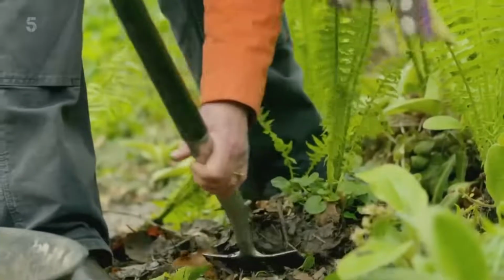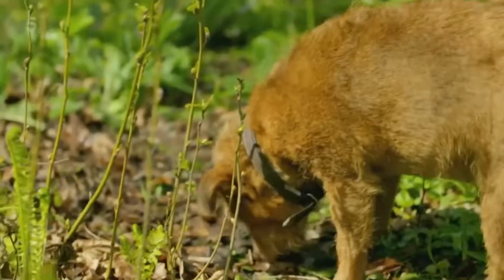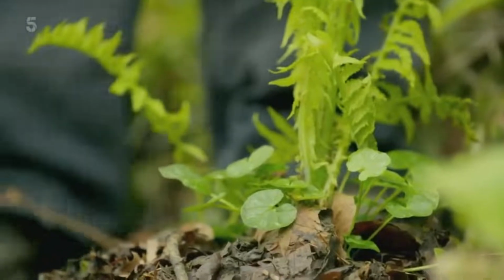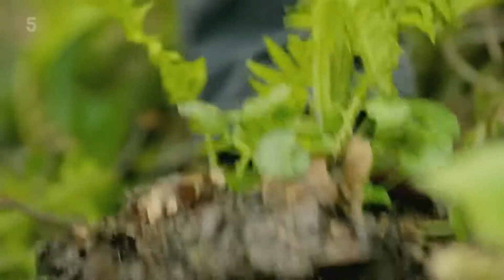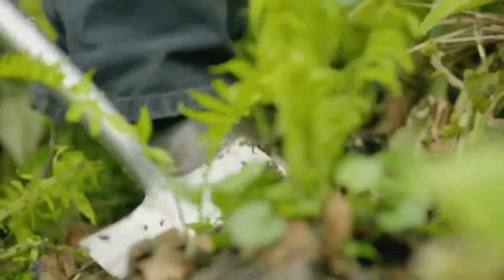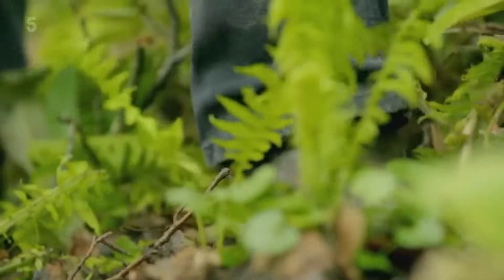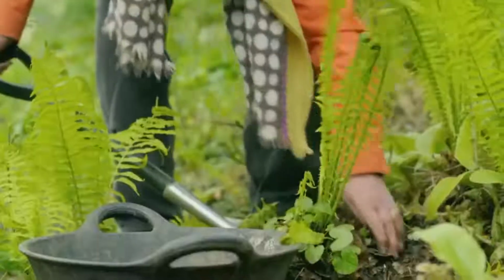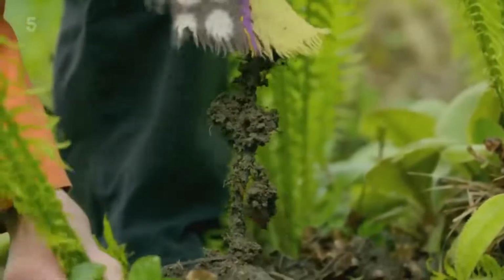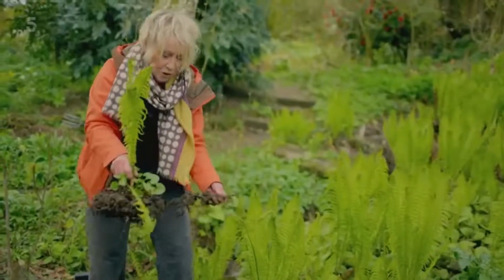And ferns have this wonderful root system because they grow amongst trees. So they can't go deep down into the soil because there's too much competition. So they tend to grow across the surface of the soil. But providing I take plenty of soil with this, then it's not going to know it's moved. That's the theory anyway. And there you can see, that's probably the root of the fern that sent itself under the soil just below the surface and then popped up and made this brand new frond. Just perfect.